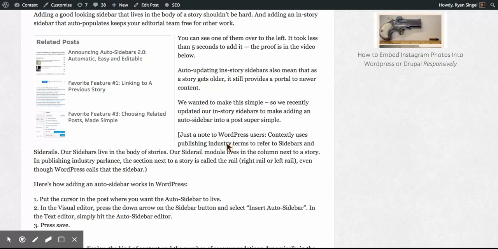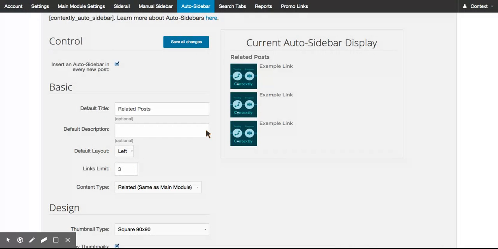I can also show you quickly how you can adjust what these look like and what kind of content goes in them. Over here in the settings for Contextly, this is for our own blog, you'll see that it lays out to the left. There's a limit of 3 and we show related. So you can change that to evergreen, personalization, and popular, or custom feeds. You can change the size of the image, all sorts of stuff, and that dynamically updates.